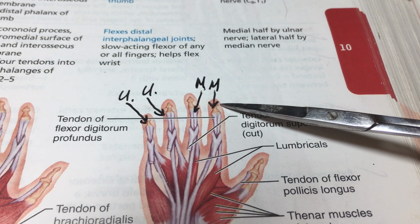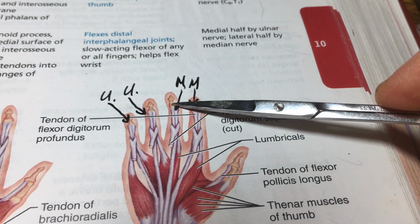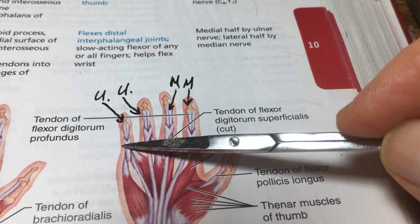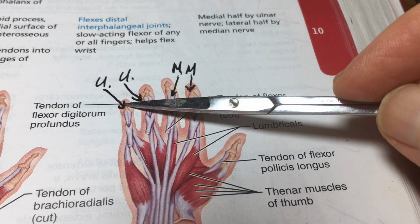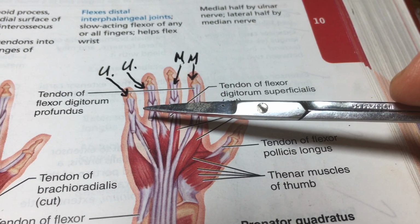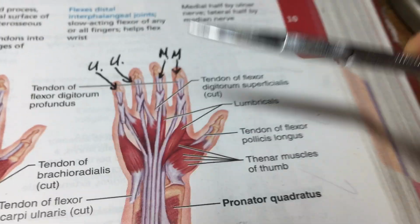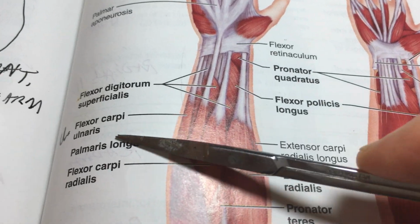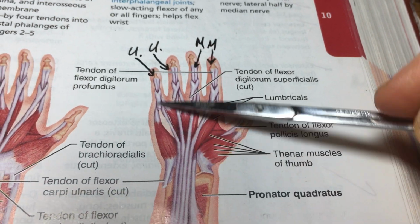And the reason that I'm using these different letters here is that the muscle belly that takes care of these 2 fingers is innervated by the median nerve, median. And then the muscle belly innervating this side of the muscle is innervated by the ulnar nerve. Okay, so now we have altogether 1.5 muscles innervated by the ulnar nerve in the forearm. Who are they? They are number 1, the flexor carpi ulnaris, and then the half over here.